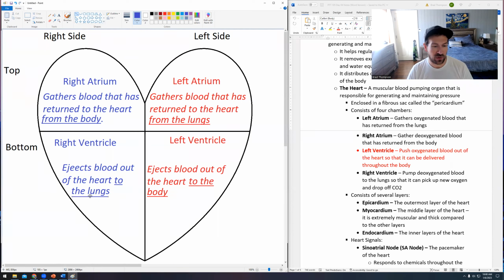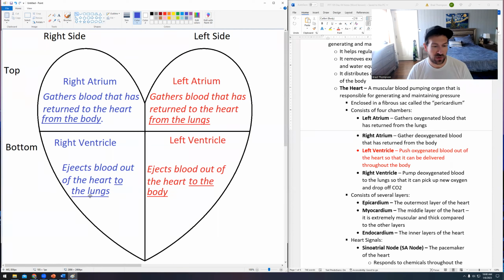Well, look at where the wires are connecting, right? See how it goes across the top like this first? Imagine something traveling at the same speed here, right? There's electricity going this way, and then there's electricity going down here, right? Well, it's going to hit this node pretty quickly, and it's going to delay the signal for a second. And that way, this top part has time to finish, and then it will run down to the rest of the heart there. So what that allows you to do is finish contracting the top of the heart first and the bottom of the heart second.